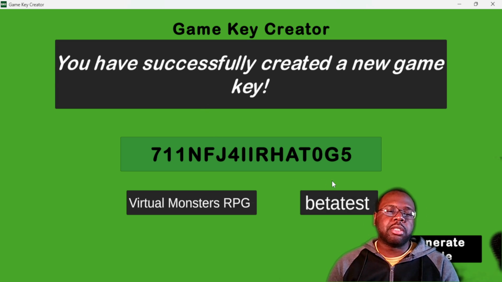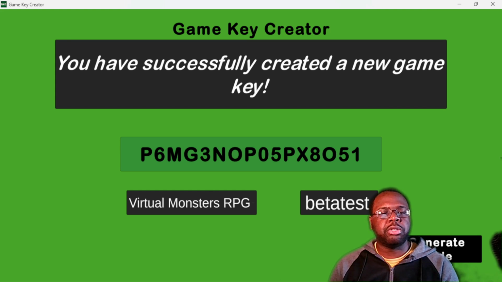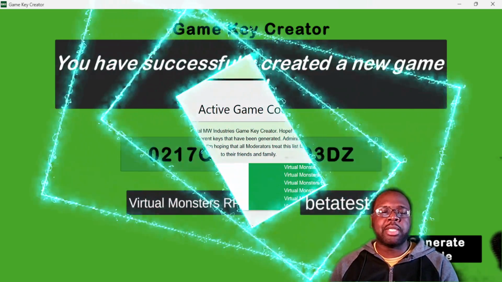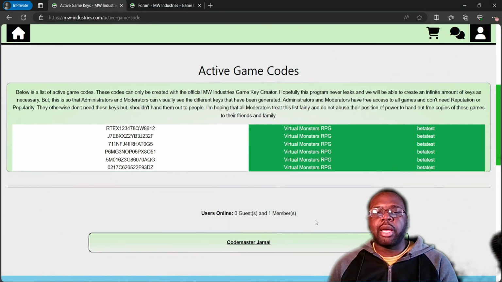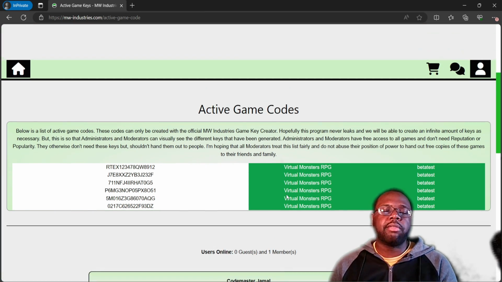The big issue is making sure this program doesn't get distributed to a bunch of people. That being said, if you did activate the keys, you should be able to see the game appear in your games library, but as of right now, you won't be able to download it. It's limited right now, and as I said, it's first come, first serve. So if the key is no longer active, it's because someone has activated it.